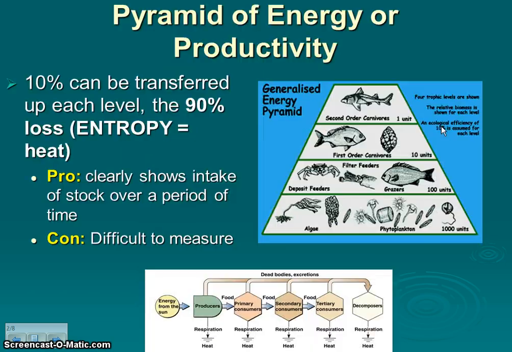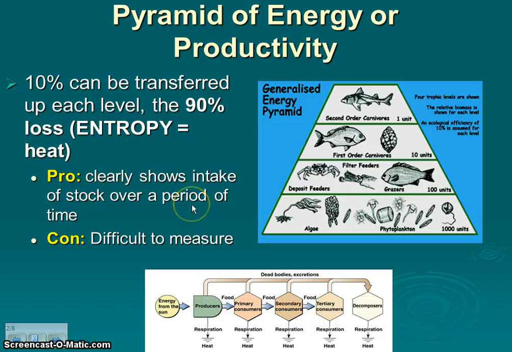Let's get started. So the first type of pyramid we're going to do is the pyramid of energy or productivity. We're going to think about this sometimes as kilocalories, maybe in watts or in joules, but just for the purposes here, this one says units. That's okay. We can really quickly see that only 10% of the energy from one trophic level moves to the next higher trophic level, and that's why we get that pyramid shape that's narrowing in at the top. And we know that's happening because of the second law of thermodynamics, where 90% is lost as disorder, entropy, right? And we know that that's very much heat, a lot of it.